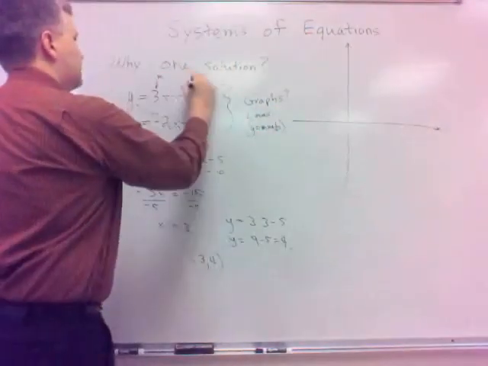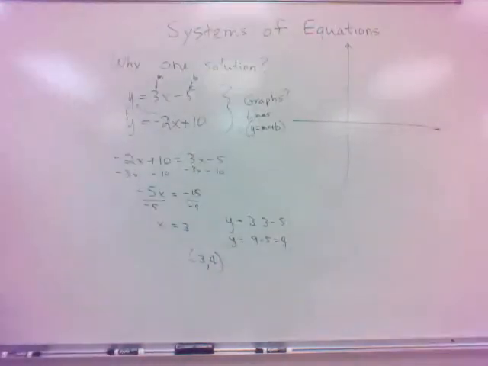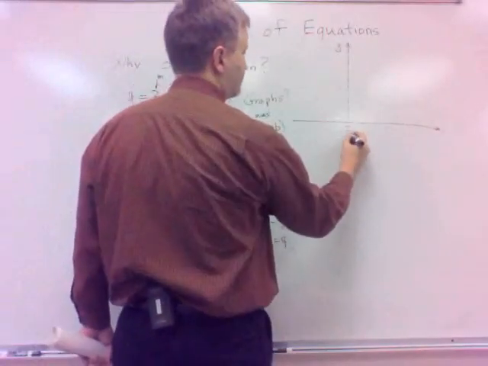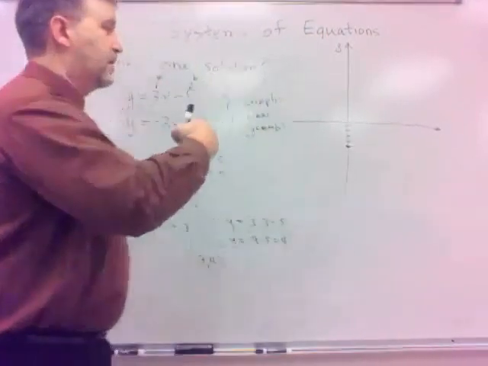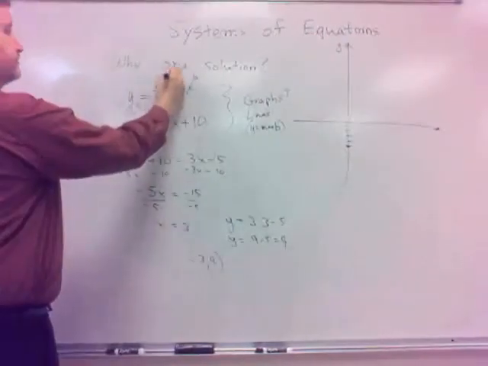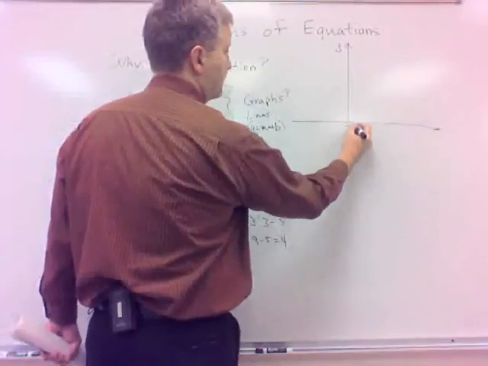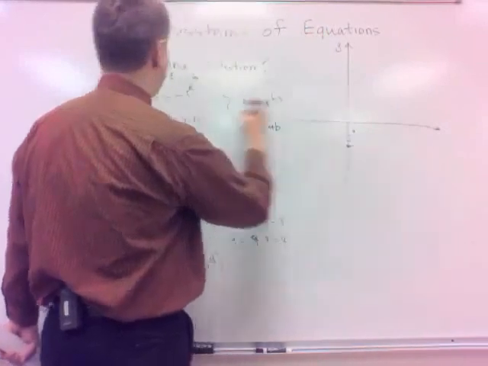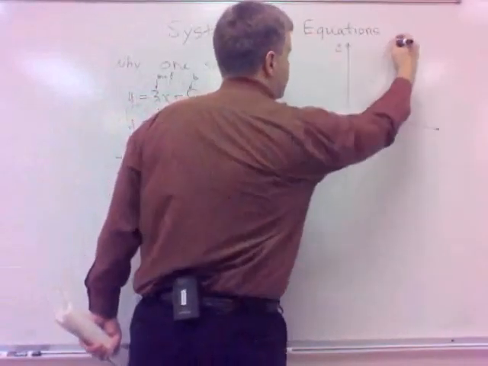On the first one, we've got an m of 3 and a b of negative 5. That means slope is 3, y-intercept is negative 5, so it's going to cross the y-axis at negative 5. And the slope of 3, rise over run, is 3 over 1. So if I rise 3 and run 1, that puts me there. I know it's a line, so I can safely say it looks pretty much like this.